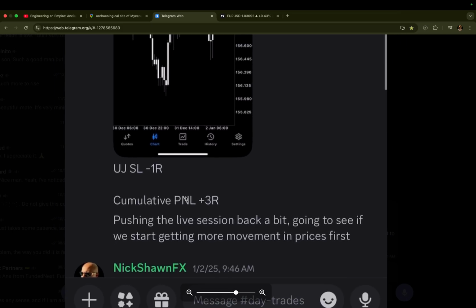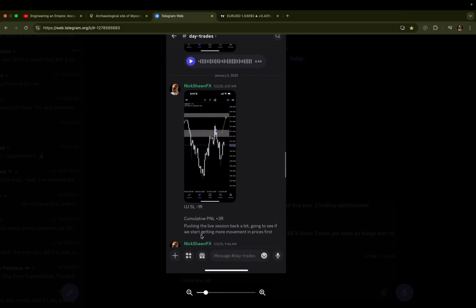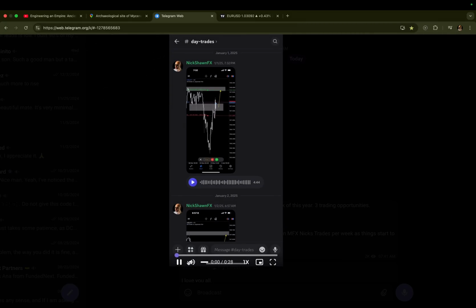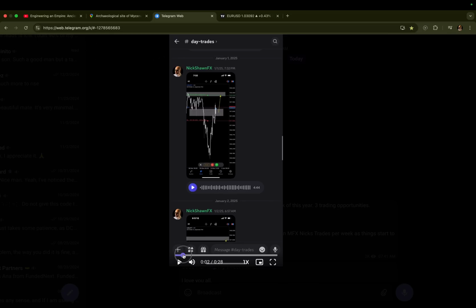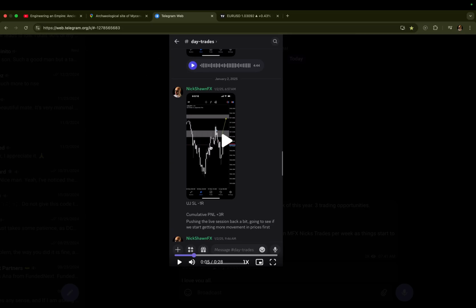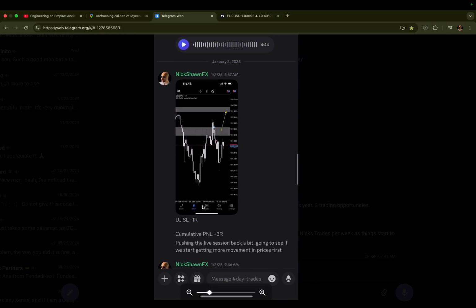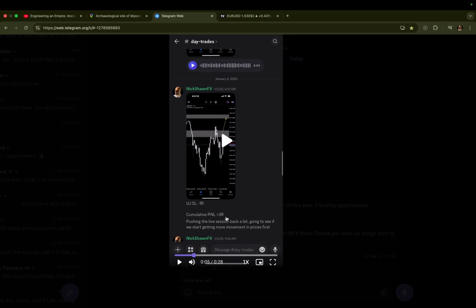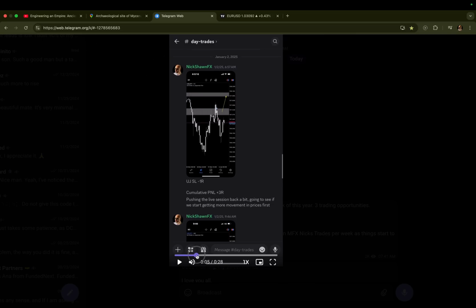So what I'll do is I'll call trades by just putting the screenshot. I make it very simple if you're considering joining Nick's trades and you want to know how I do it. I just post the screenshot, right? That's the screenshot there of the USD/JPY trade. And then whatever occurs after, I post a screenshot of what happened in the aftermath. And of course, if I'm closing it manually early, which I do every now and then based on the context, most of the trades just hit the target or the stop. But if this one hit the stop, for example, I went in here and I put UJ stop loss minus 1R. And then I put the cumulative P&L, which in this case was plus 3R. So that was that trade.